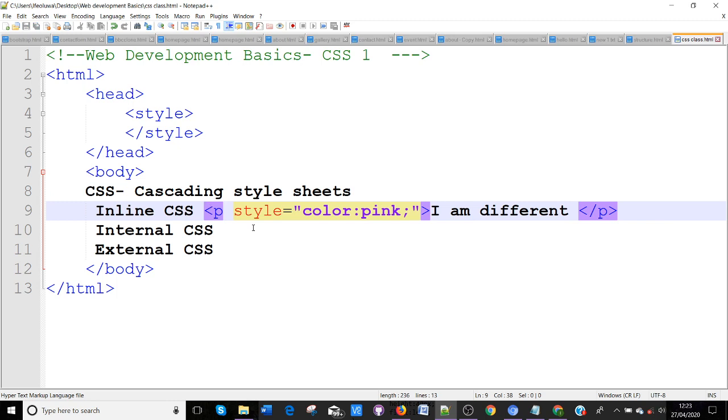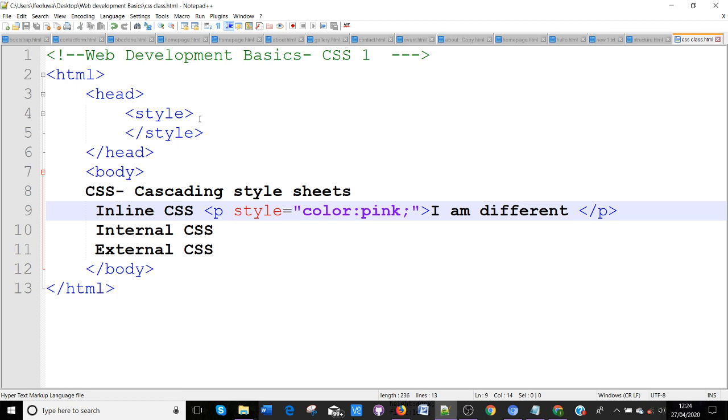When we did this in HTML, when we're adding colors, yes, that's CSS. And writing CSS this way, when we put style in the same line, is called inline CSS.